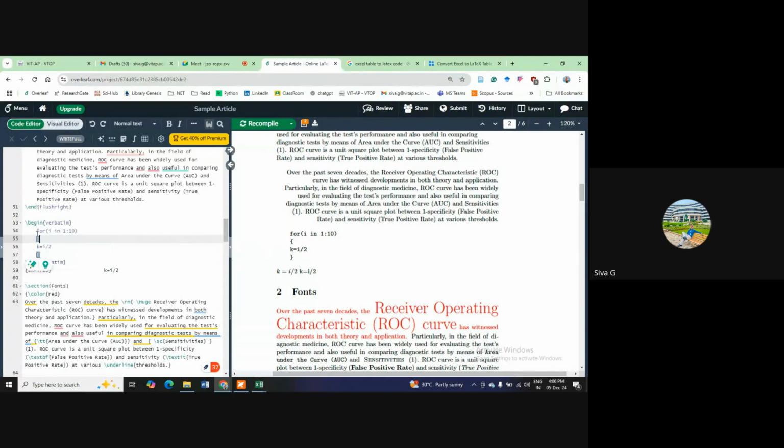See here, this is R code. This is the same R code I wanted to display, so I have taken it. But without this verbatim, you will not get these flower brackets. You cannot get the same output as you have written here. So yes, madam, you can use verbatim like this.